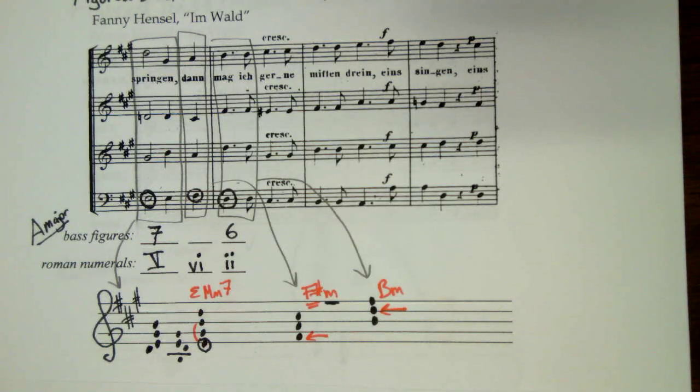Okay, so that was a lot of information. Take a deep breath and relax. And with this information, you can do the figured bass Roman numeral analysis of a score. As you get more used to it, it comes easier, but it's a lot of information to take in at first, I know.